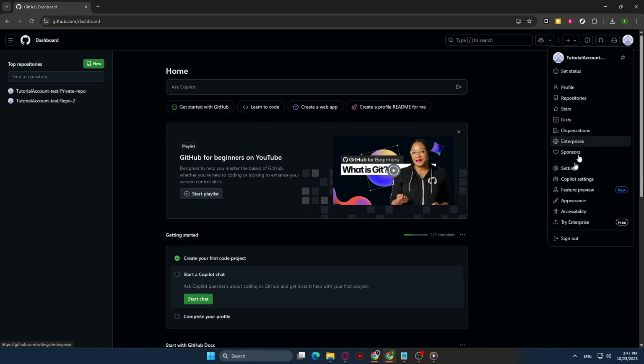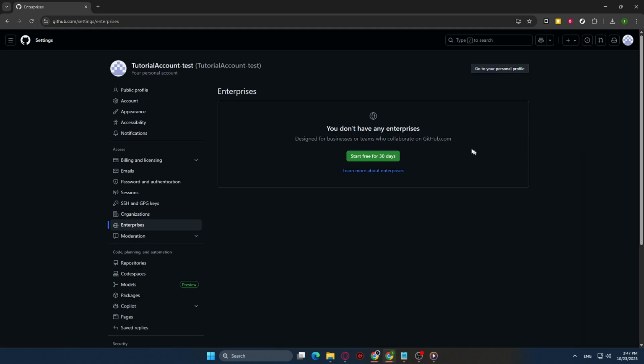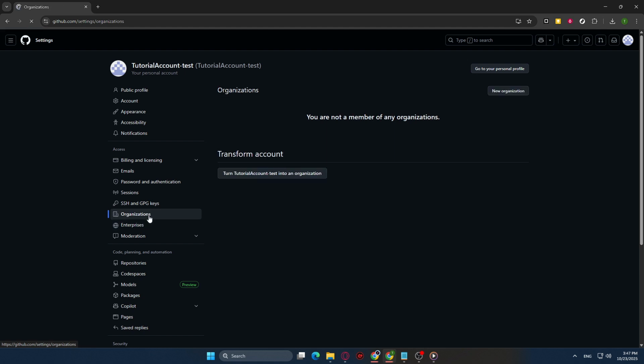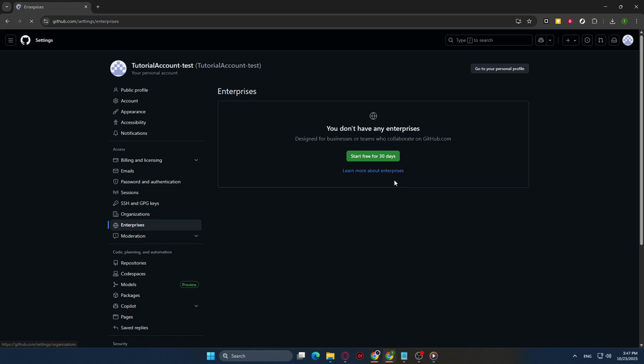However, as you grow more serious in your development journey, you might find yourself wondering what additional advantages GitHub Pro could bring to the table. By upgrading to GitHub Pro, you unlock an array of more advanced tools. You gain access to enhanced code review features and repository analytics, which can be particularly beneficial for refining your workflows and gaining deeper insights into your projects if you're handling private repositories.